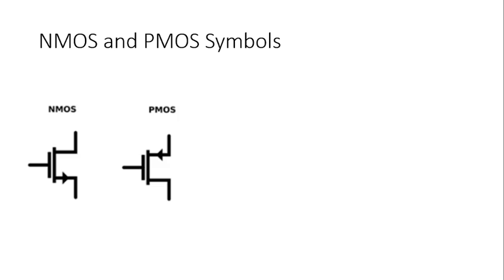First, start with the symbols, and the symbols are most important for the three-terminal devices NMOS and PMOS. Most of the students make mistakes because they are unable to differentiate between the NMOS and PMOS. You have three terminals: gate, source, and drain. Source and drain can be interchangeable, but this is your gate, source, and drain. The arrow mark towards the source is your NMOS. The arrow mark towards the gate is your PMOS.